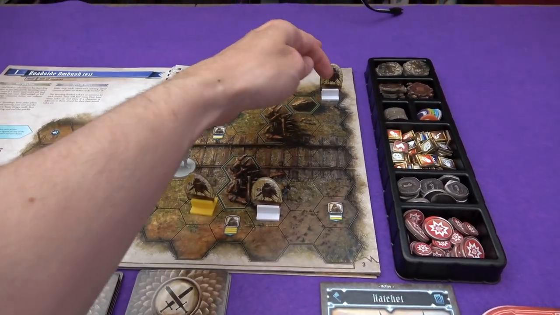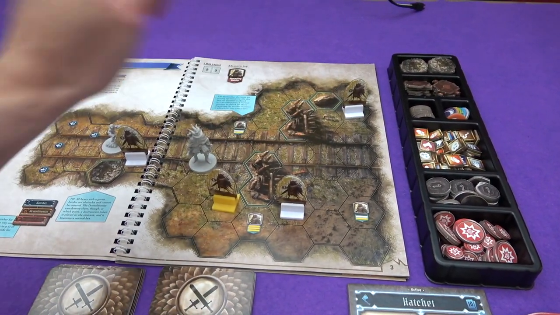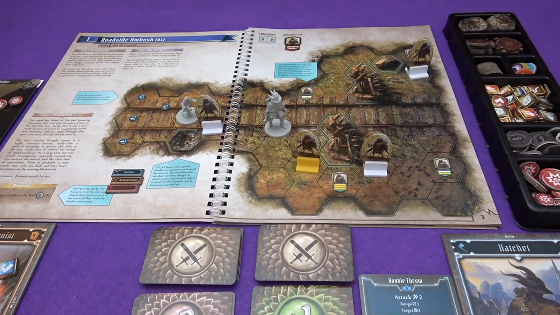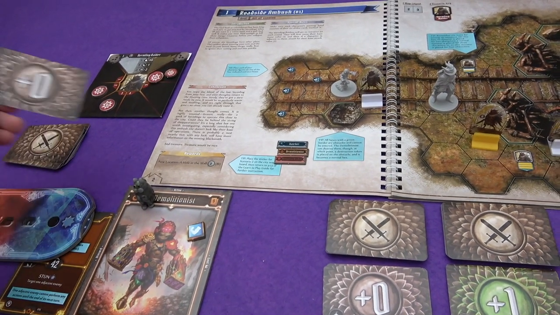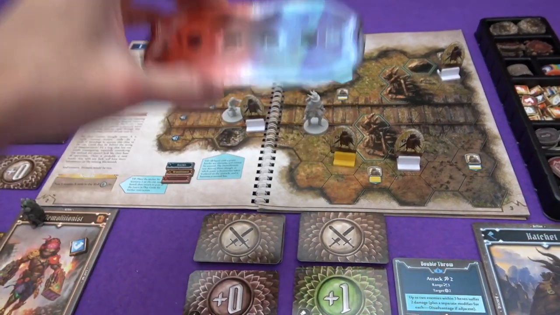So number 1 up here is going to move down. There are obstacles blocking off all of this direction, so he's got to come down here first to get to me. Number 2 is over here and is in front of the Demolitionist. And yes, the raider here is going to get to attack. So his base attack value is 2, and we draw a modifier card. That's +0. So the Demolitionist is going to take 2 damage and tick down to 6 health there.